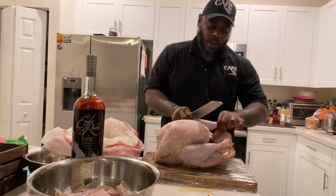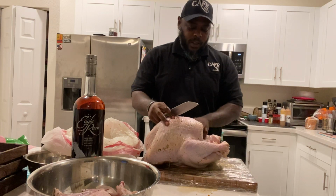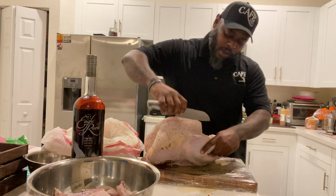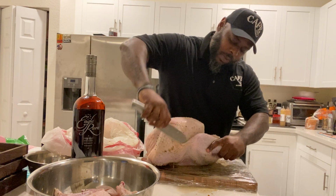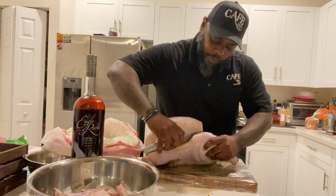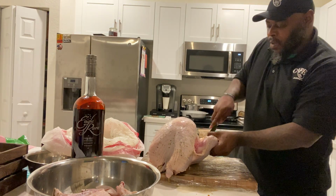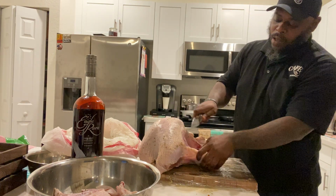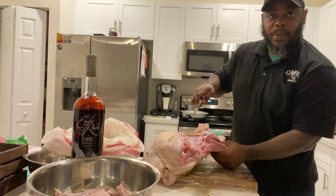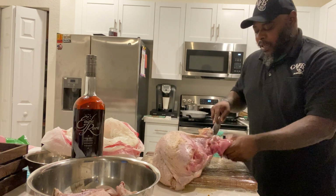Okay. So now everything's exposed. Okay. Now to make this easy. So now you have the legs and you see how it's a little flexible. You're gonna simply cut that skin. Okay. And you're gonna follow it all the way around. Okay. Get it up against the turkey. And then the same thing, you're gonna pop till you get that bone out. That way you know exactly where to cut.